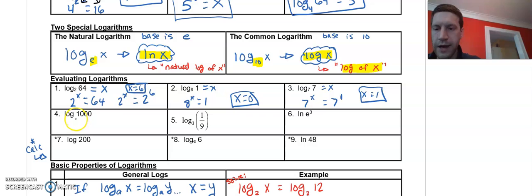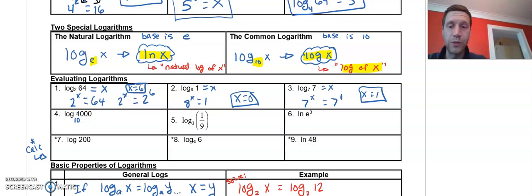All right, I think you guys are starting to get it, right? This is log of 1,000. It's really log base 10, so we can fill that in. Let's set it equal to a variable. Now I drop and swap. 10 to the x equals 1,000. Let's get the same base on each side. So 10 to the x equals 10 to the, say I have 3 zeros, so 10 to the third, and that is equal to 3. Log of 1,000 is equal to 3.